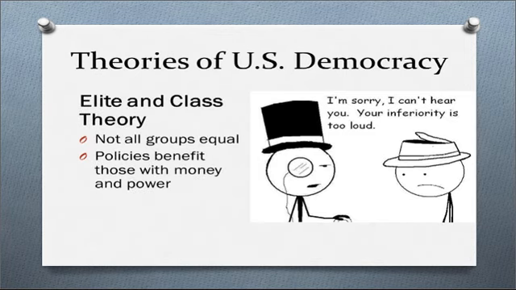The elite or class theory is the least democratic of the three theories. It is based on the politics of class division. The upper class elite will always come out ahead because they have wealth and power. This wealth and power is used to gain access to policy-making institutions to achieve an outcome beneficial to the elite class.